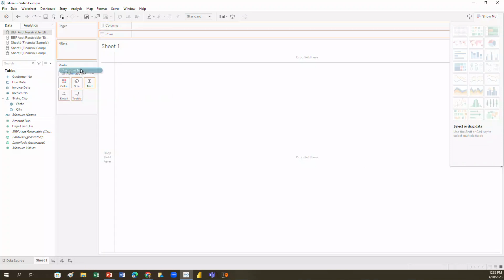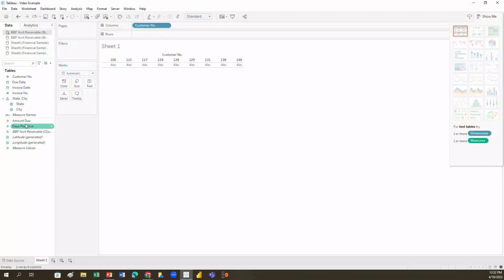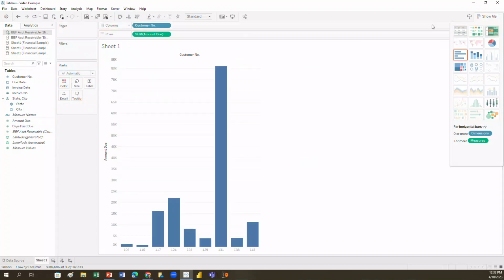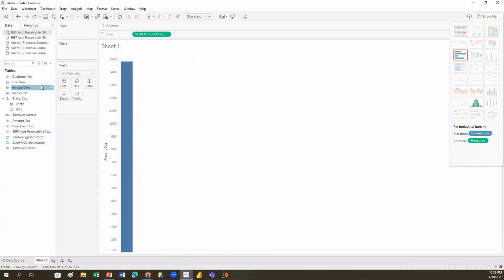So we're going to put customer number up at the top. We're going to put sales or amount due down under here, and we're going to get, whoops, it didn't go there, did it? I'll put it there again, and we get that, and it's not going to give us a map. Doesn't like to give us a map with that, does it? So we could simply take that out and move state up here.